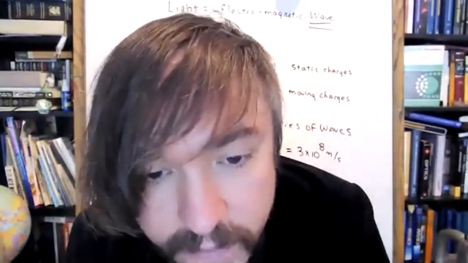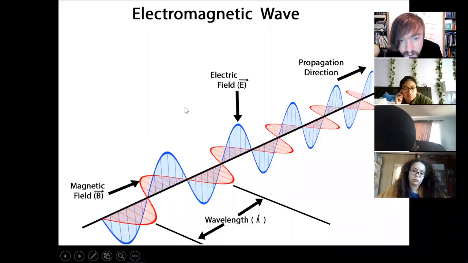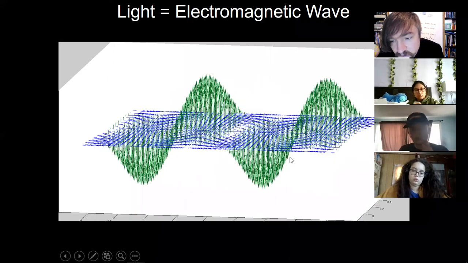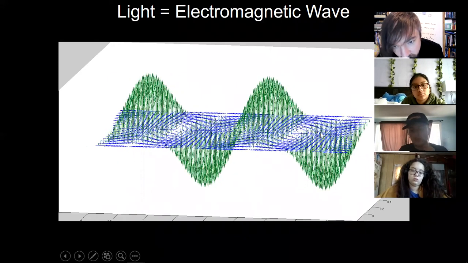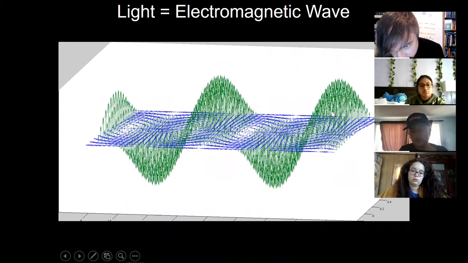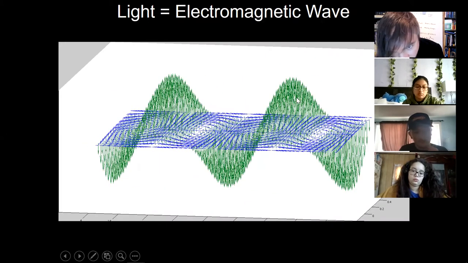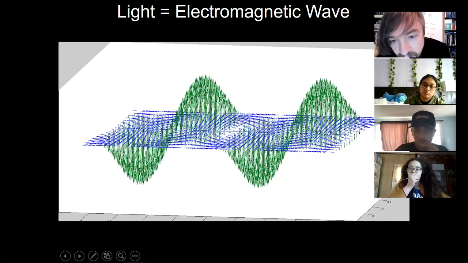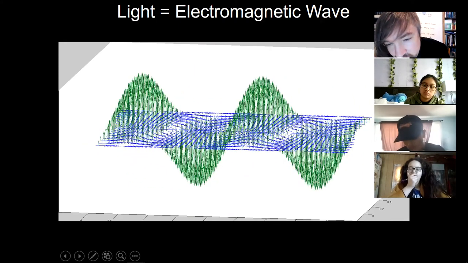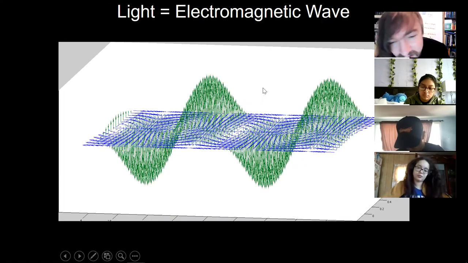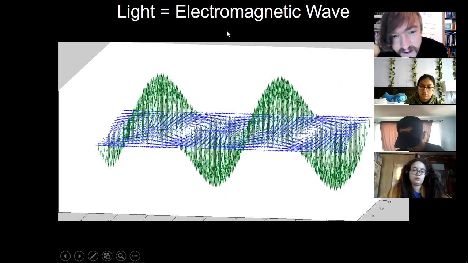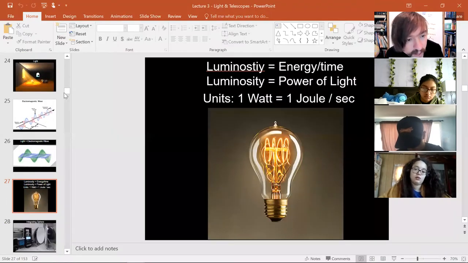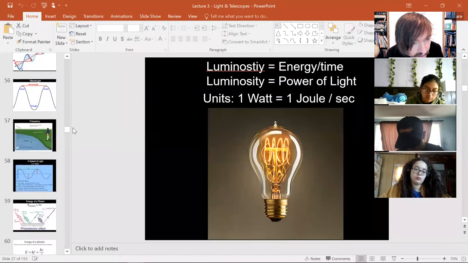Because my board space is limited, oh, by the way, this is kind of cool. Here's a more sophisticated model of light. Here you can see that the waves are represented by little moving arrows. That's because the electric and magnetic fields are vector fields. That might be a little bit over your pay grade, so let me go ahead and show you some properties of waves instead, because those are easier to digest.